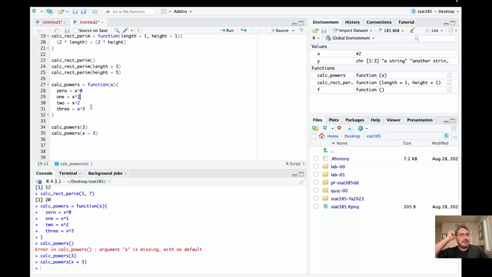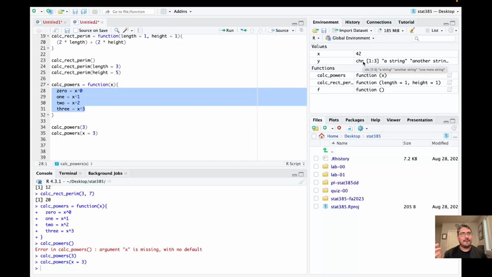In this function, it's taking the argument x, and we've supplied it a value 3 in each case. It did do these tasks, but it did it within the environment of the function and not in R itself. As soon as the function ran, what was calculated in it is just gone. So we have to actually return something.